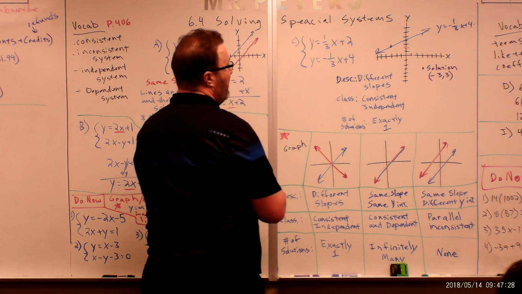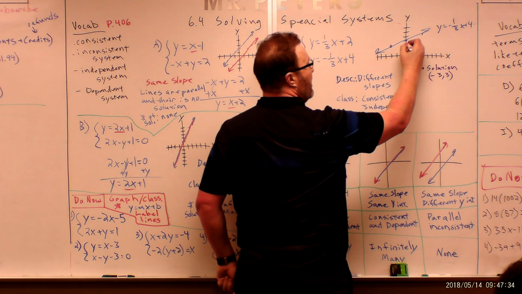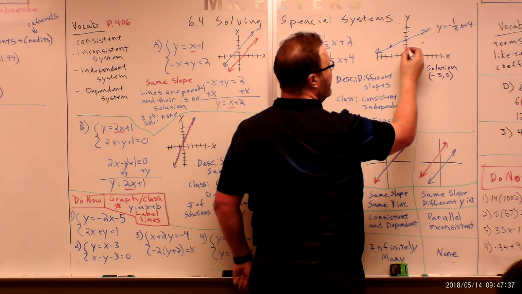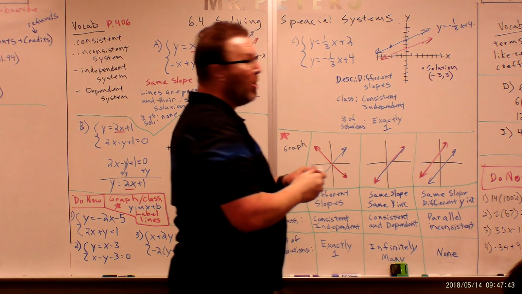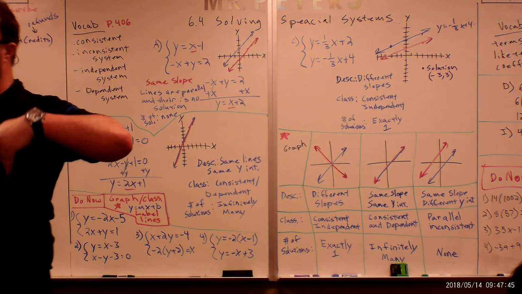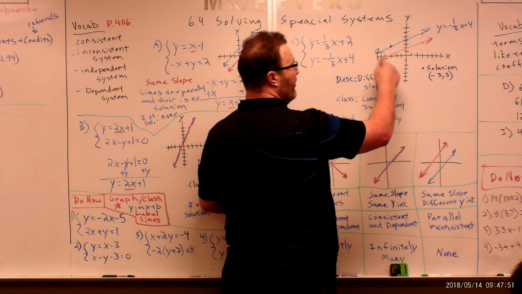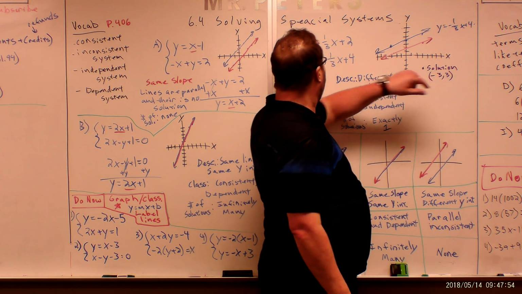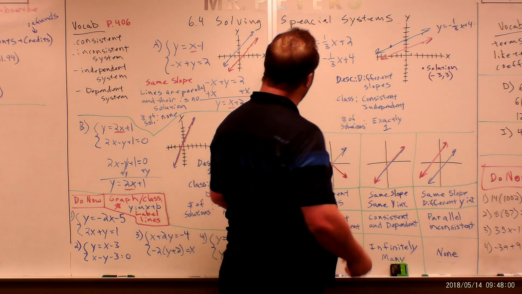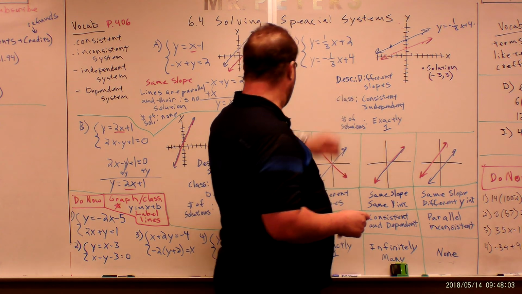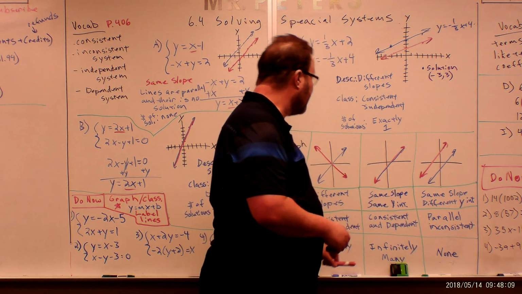Okay, now we're going to do the next one. We're 2, right? So our y is 2 and our rise and run is what? Up 1 over 3. So notice, if I go down 1 and over 3 and continue these lines, they actually will be parallel. Because the slopes are opposite of each other, whether one goes down or one goes up, it's still going to cross the axis and go the other direction, right? So this one going down 1 and over 3 is going to go up 1 over 3, which is the same as this one right here. So these ones are going to be same slopes, right? They're going to be parallel, inconsistent, and the number of solutions is going to be none.